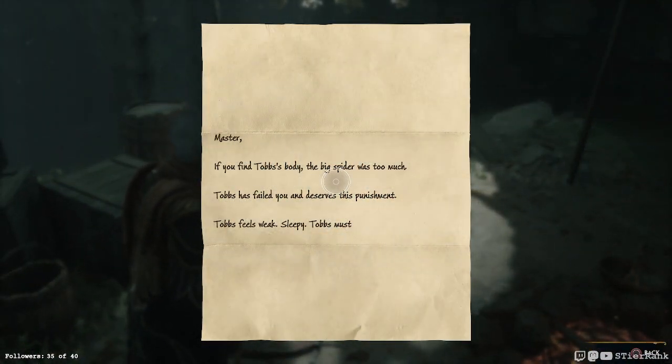Master, if you find Tobbs' body, the big spider is too much. Tobbs has failed you and deserves this punishment. Tobbs feels weak, sleepy. Tobbs must.